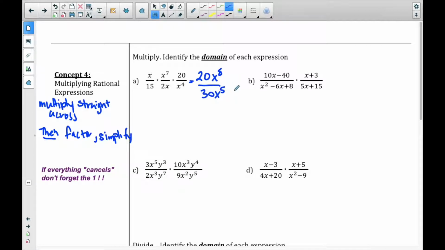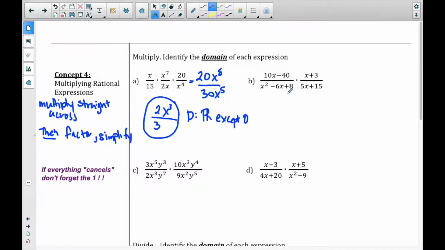And we look to see what can we cancel. There's a common factor of 10, so I can definitely take out a 10. And these we need to subtract, and so we get x to the 3rd. 2x to the 3rd over 3. I need to think about my domain. My domain is going to be all real numbers except 0. We did an example like that, I believe, in yesterday's notes.